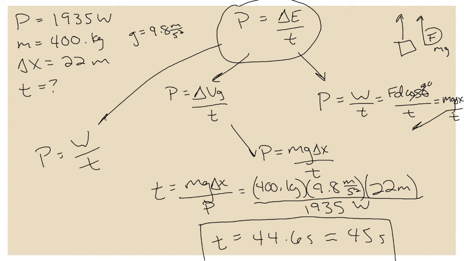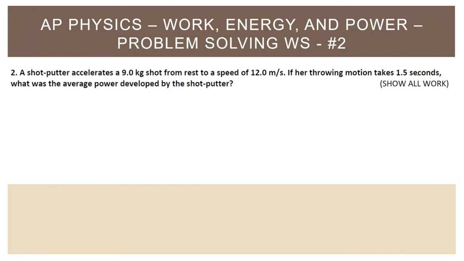Of course, also you can put the work and then you can transform that however you'd like using the equation F delta x cosine theta. And so there's a variety of problems that can be solved using this equation. This one would look like this. And that's it for number 1. Moving on to number 2.